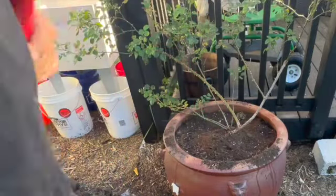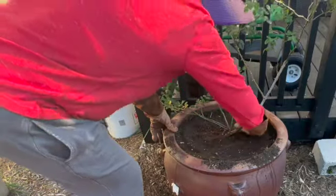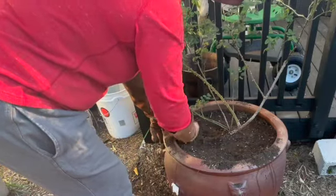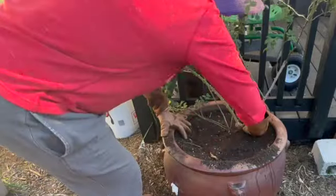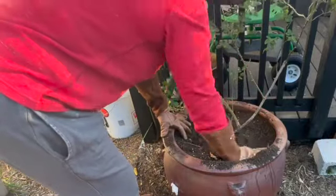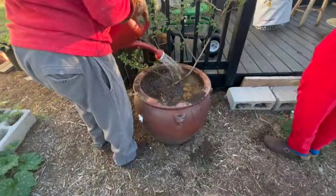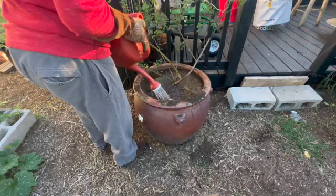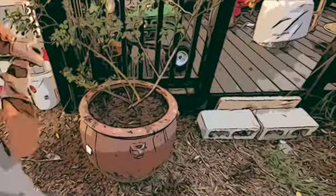I do want to decorate the front of the deck with the blooms of the roses, so I'm going to try to still wrap it around the deck itself so that it can do that and have something to attach to. So I'm really trying to just work this into being a healthier plant. I did give it some fertilizer, and after I watered it both at the bottom and at the top, I did come back in and mulch it to set it up for the winter.